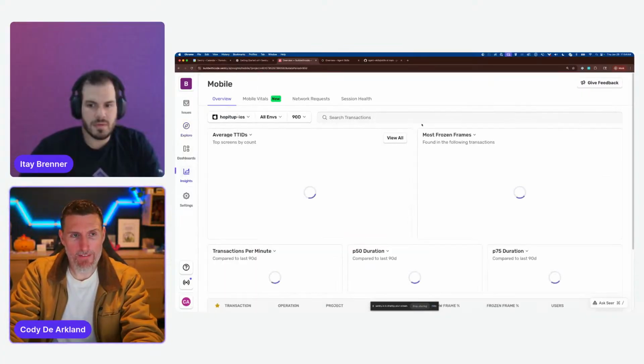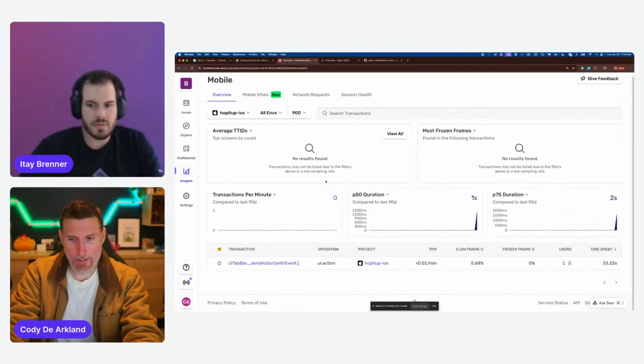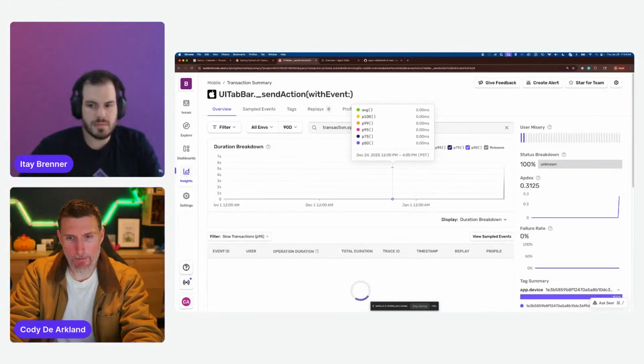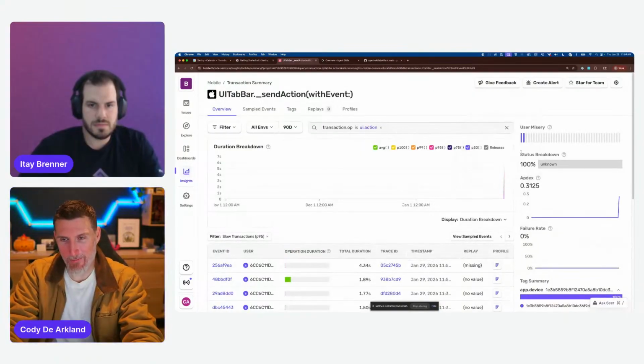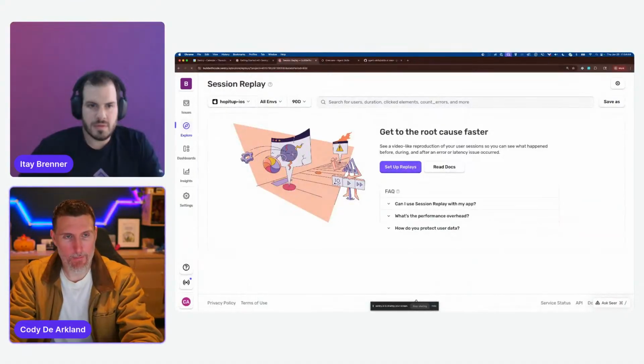Now we've done a few things inside of here, so we should have a little bit more data showing up in the app overall now. Yeah, so we're getting some good traces coming through. We can see information about the individual package, the releases. We can see data around it. We can see it's getting a little slower right now, but it's obviously just off of one person's data. Misery is relatively low, so that's good. We haven't got any replays through yet, but that is not completely abnormal, mostly because I haven't done a ton of stuff inside of the app overall yet, and there's probably still some settings that I need to tweak for that.